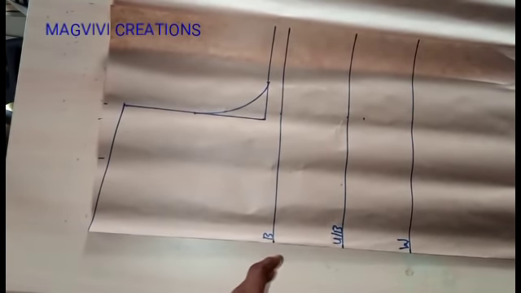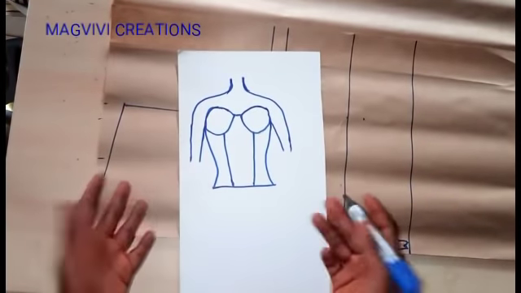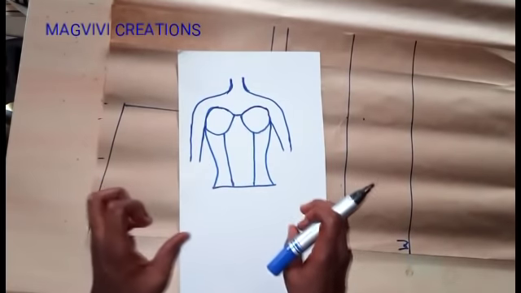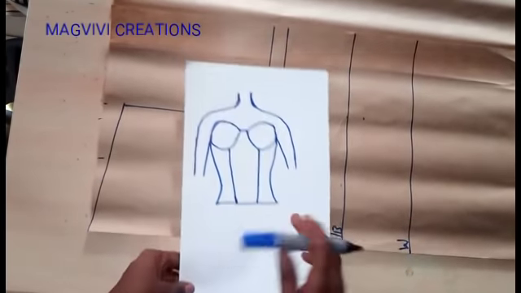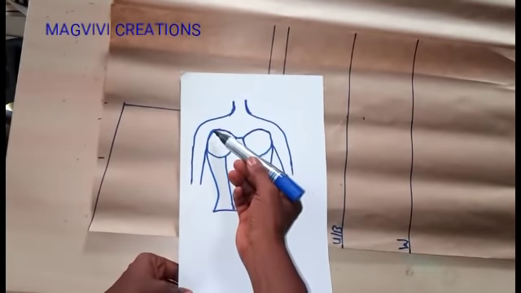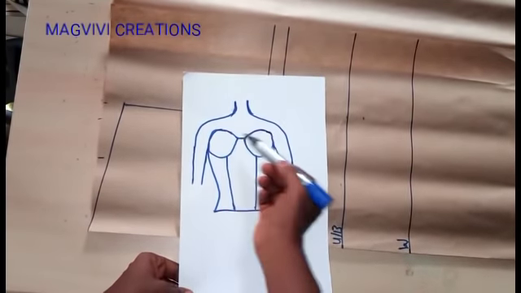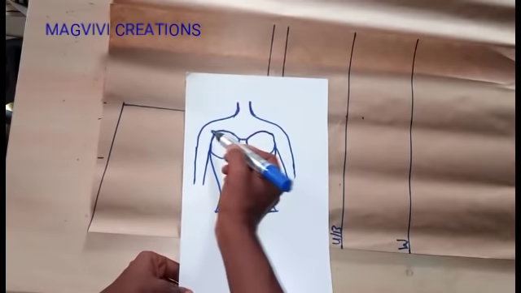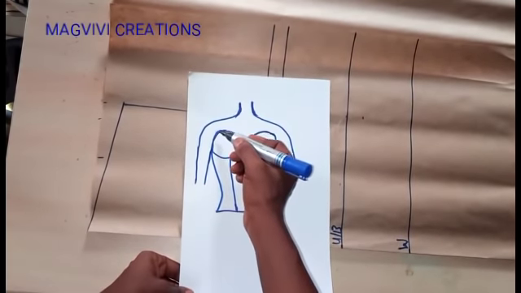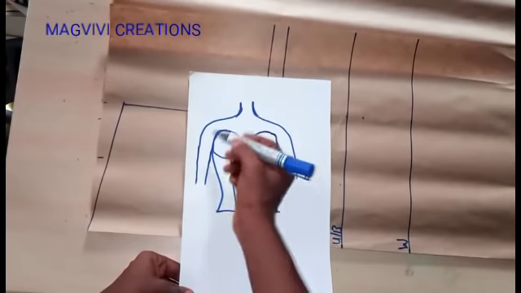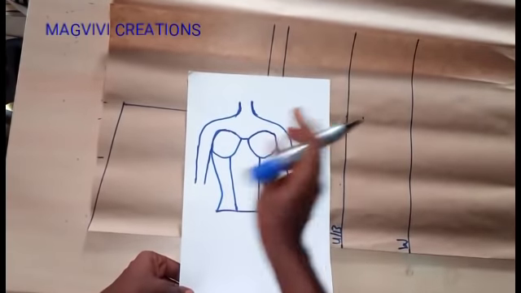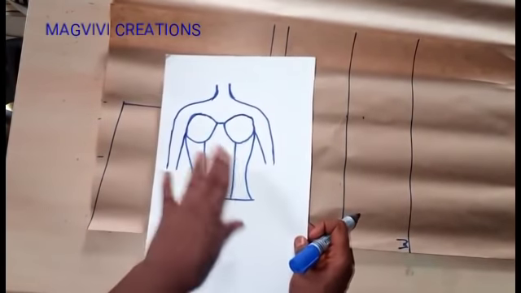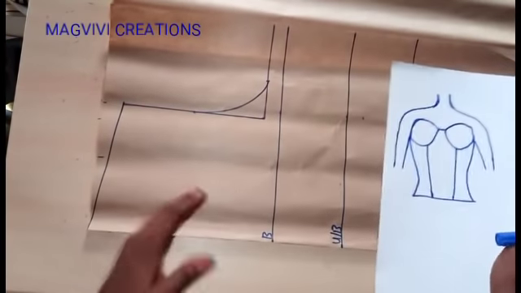Now I have this diagram. It has always been my custom to make a diagram, even though it is not fine. It's just for tutorial purposes. So I have this diagram now. You want to make your corset, you consider where you want the top of the corset to be. So we'll call it the neckline. This is the neckline, where you want the top to be. You can decide if you want it to be well covered, cover your bust, or if you want it to show your cleavage, whatever you want is your choice. I'll be using this diagram to show you what we'll be doing.